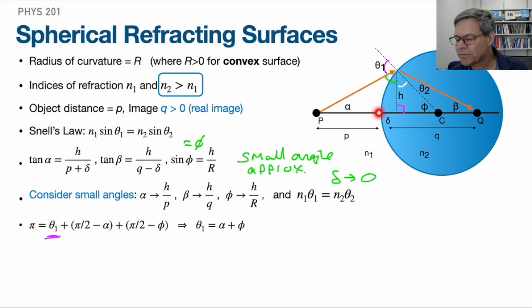Well, I know the sum of the angles inside a triangle have to add up to pi radians, or 180 degrees. I know this one down here at the bottom is 90 degrees, or pi over 2. This is alpha, so this has to be pi radians minus those two values to add up to pi. So this is going to be pi radians minus pi over 2 minus alpha. Pi minus pi over 2 is just pi over 2, and so that green angle is just pi over 2 minus alpha. So that's this piece. That's that angle up there.